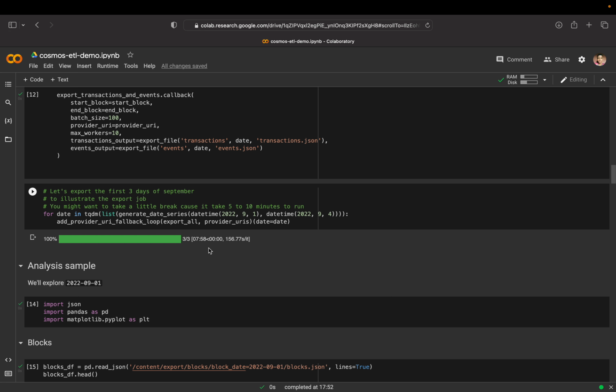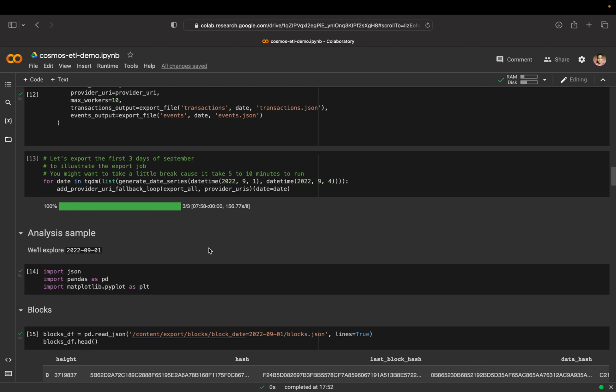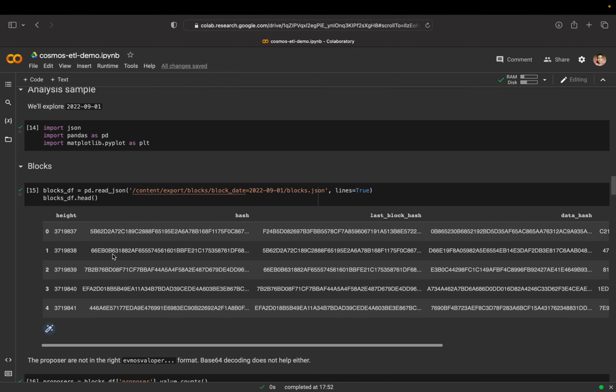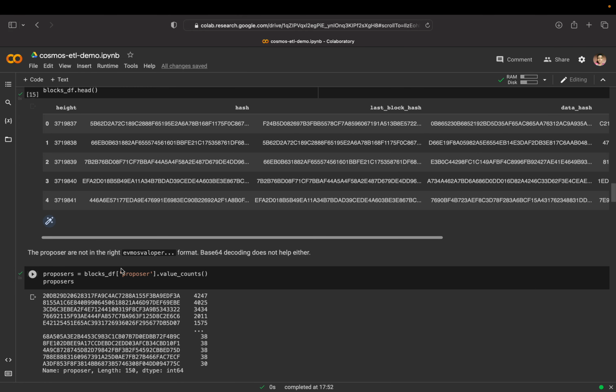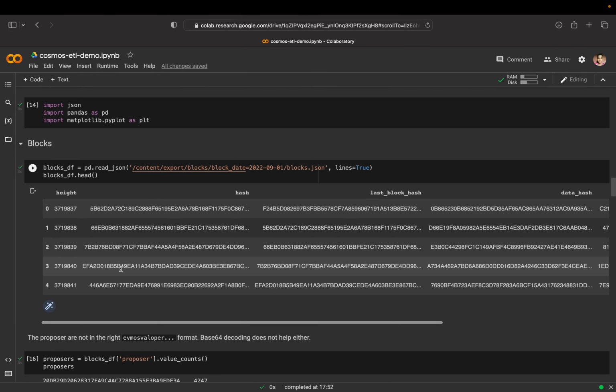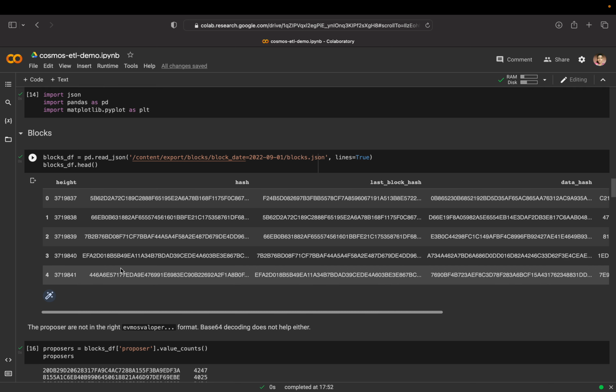So why do we need an ETL? The main purpose is for doing analysis and analytics. So sometimes we need historical data, but in our own case, we'll just be exploring a particular date, just the first day of September. So we load our block into the pandas data frame, and we can compare the proposers, how many blocks they proposed in that day.